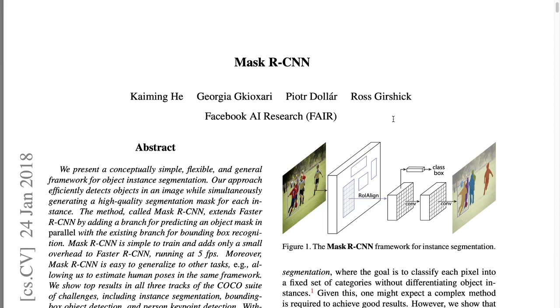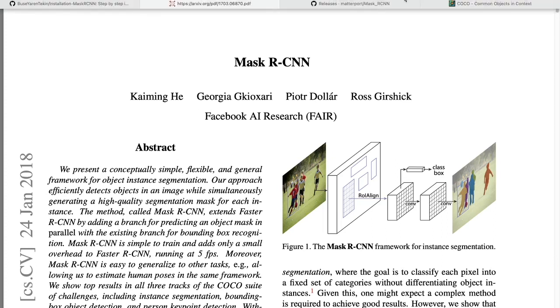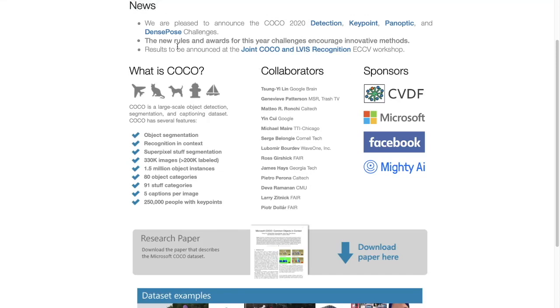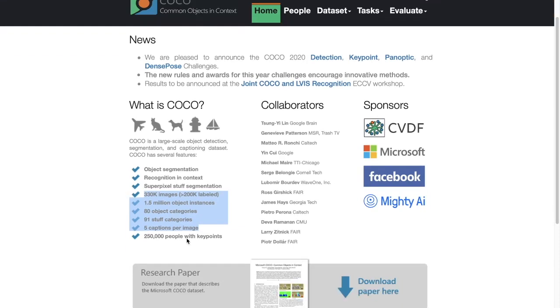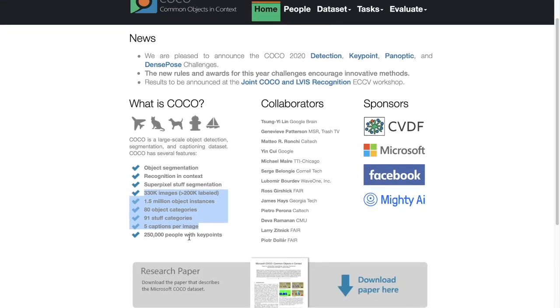Okay, so let's start. And I can tell you something about COCO. The weights we use, which we call common objects in context, are produced from the COCO and ImageNet datasets. Okay, we could use Pascal VOC instead of COCO.